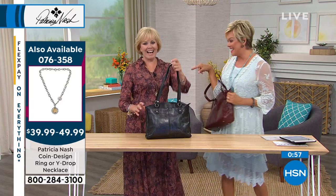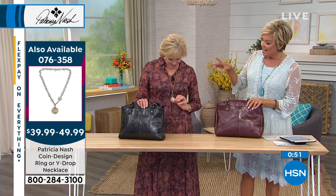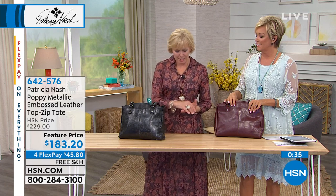It is. By the way, everybody always wants to know about your jewelry, and I've been wearing this necklace a lot lately. It's on the screen for you right now. It's item 76385. That's the compass necklace. Yes, it's a locket. It's the coolest. I love this piece. A compass is just all about your inner compass, your outer compass, your travel, the journeys that you go on.